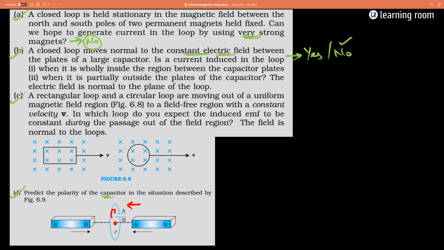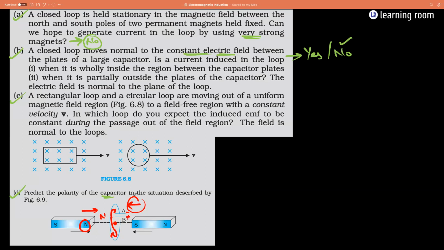It will be south pole. So when it is going to be south pole, current always flows from higher to lower potential outside the battery. So B will be positive and A will be negative. Similarly, when you move the north pole closer, the other side you will have north pole. The same logic, anti-clockwise current will flow. Okay. So this is how it works. Am I clear with this, guys? Sir? Tell me.